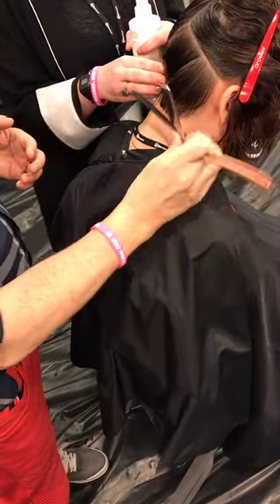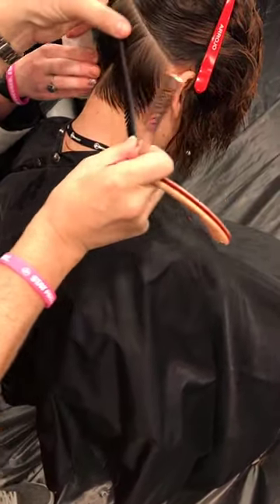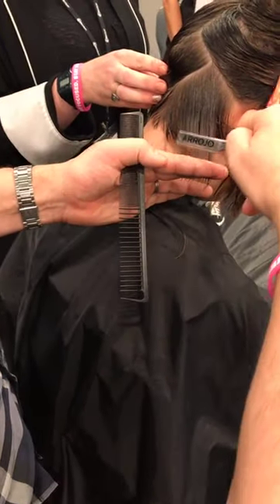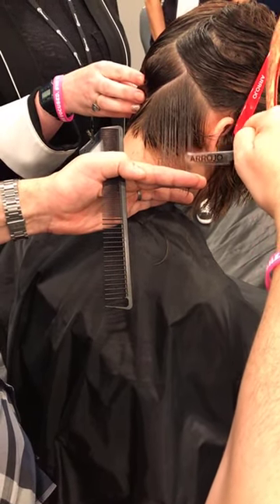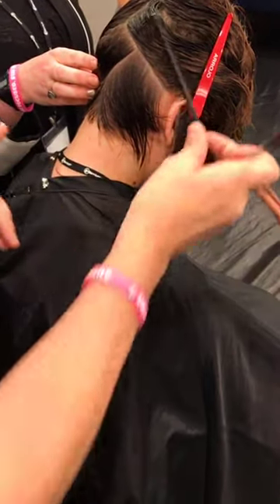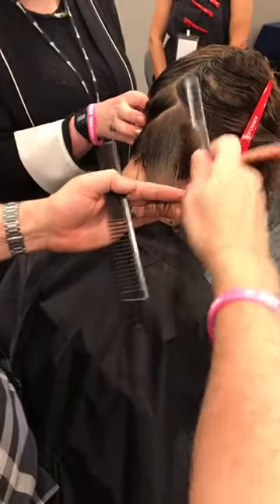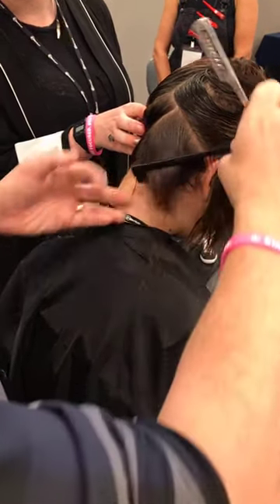Now I'm going to show you the third and final technique. Let's say the haircut is done but it's too dense — I'm going to show you tipping. Tipping is using the very tip of the blade, and it's for thinning out and making the hair softer. There are different words when you razor cut: seamless layering, softness, cutting the hair in 3D. You're not following lines — it's not like architecture, it's more like sculpture. It's softly creating shapes, creating fluidity. When you follow lines, you create structure and the hair doesn't swing and move as much. When you take out some of the bulk, the hair actually swings and moves a lot softer.